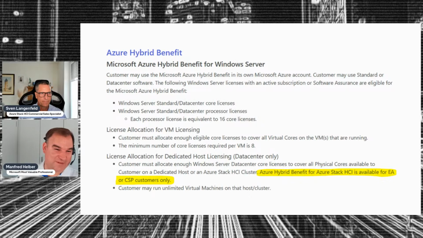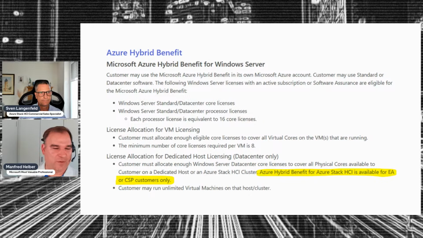And I have a different view on this, Sven. Sorry to mention this. I'm not Microsoft, but in the European region there are some laws also for Microsoft. When you follow the process in the Azure portal, you are nowhere forced to read the license terms. Yeah, we know there are the license terms, but for a customer, regarding the laws, it's required that they get all the information in the purchase process. And the Azure portal says you need Data Center and software assurance, and you can go through this process.